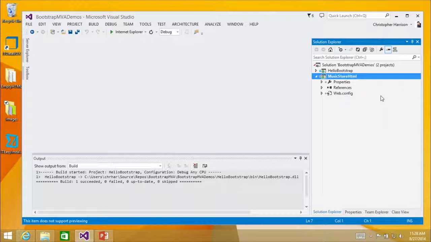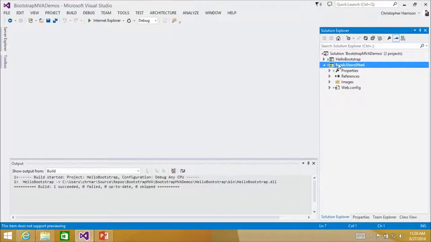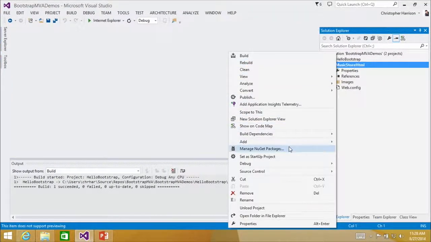So I'm not going to do MVC here. I'm not going to do web forms. I really have nothing that's pre-built, all set and ready to go for me. So I'm going to have to do all of this completely from scratch. Now, I am going to drag in my images, so that way I have them. And I'm going to add in the NuGet package for Bootstrap.